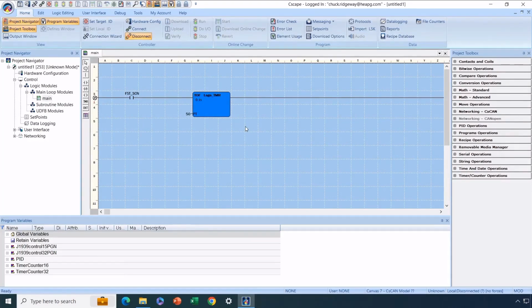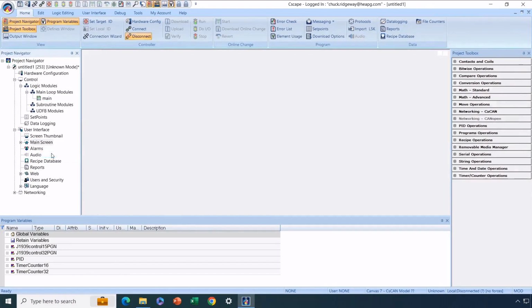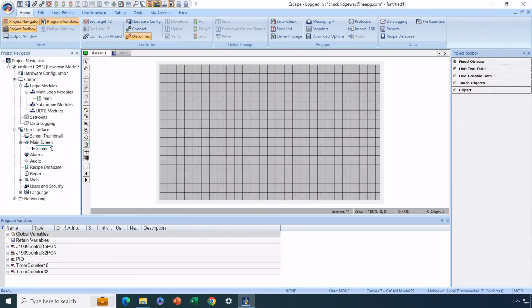Now, you can go with the classic approach, in which it'll look very much the same as what you're used to today, and so you might want to start with that. Now, to actually trigger our screen, we're going to need a display coil over here, but let's first take a look at the navigator section. Under the user interface section, let me expand that, and under main screen, which is a screen group, I'm going to right click and say new screen, and then name this screen.